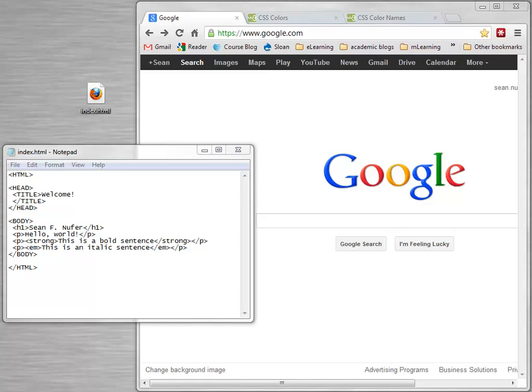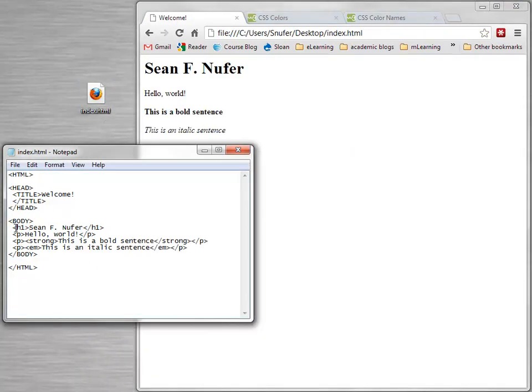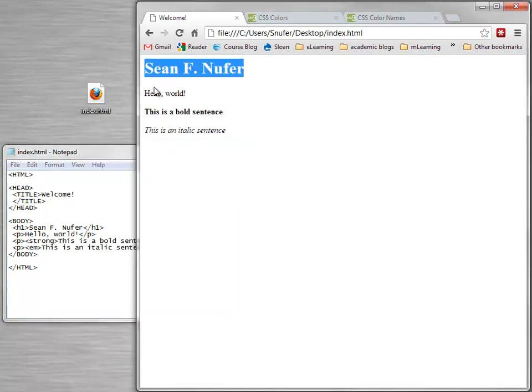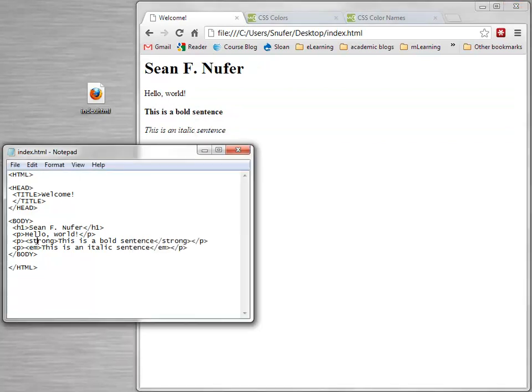Hi guys, so in this video we're going to cover a little bit of CSS, just kind of a crash course introduction. Now if you remember from HTML, you have the different tags have different elements on the page, and so what this page would look like with a header and 3 paragraphs. This would be my header and all of the paragraphs here. In one of the paragraphs we defined it to be bold and the other one italic.